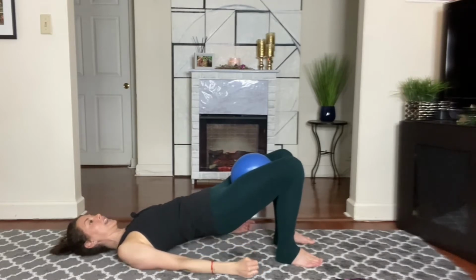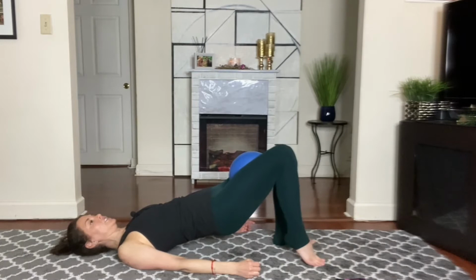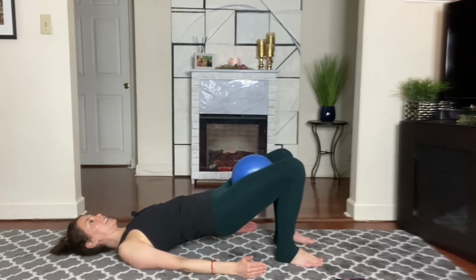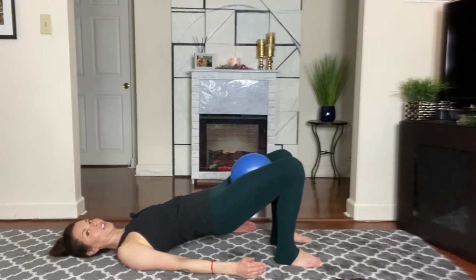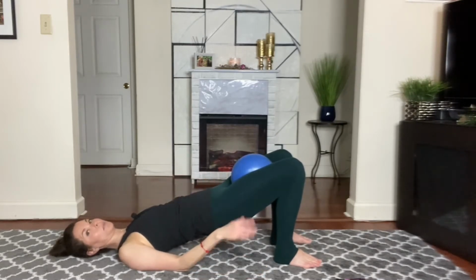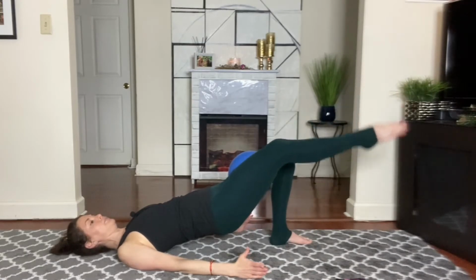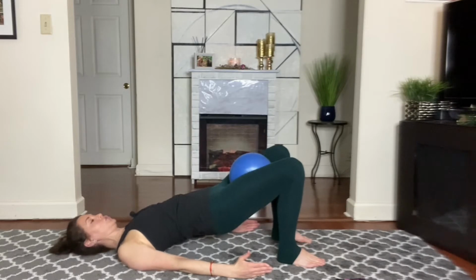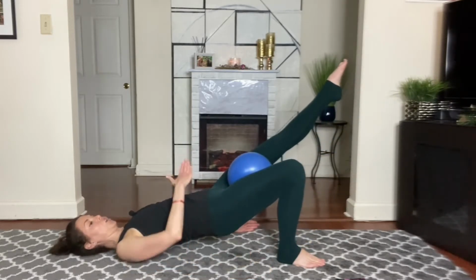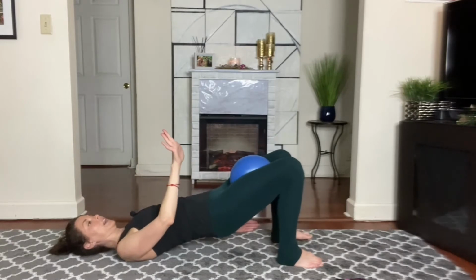Two more each side. Exhale your right. Inhale, toe ball heel back down. Exhale your left. Inhale, toe ball heel back down. If you need a break, you can always drop your hips one more time. Exhale right. Toe ball heel. Notice the hands are down here to help you stabilize. Roll the shoulders back. Exhale, left, always firmly pressing, then extending, and then toe ball heel back down.